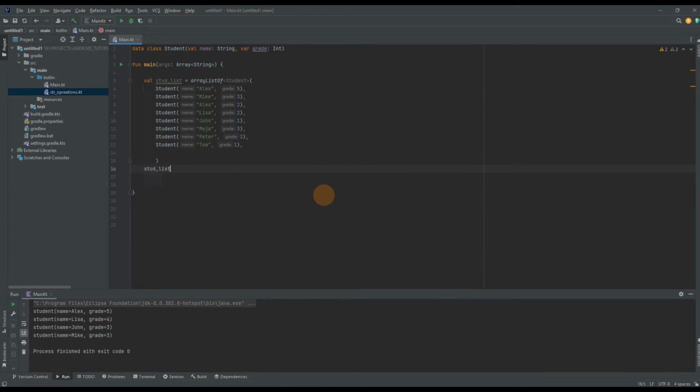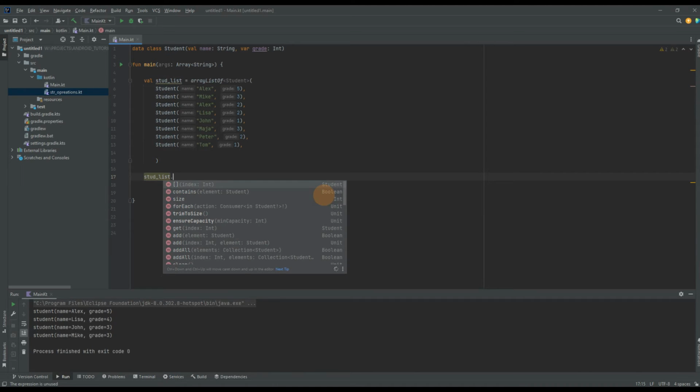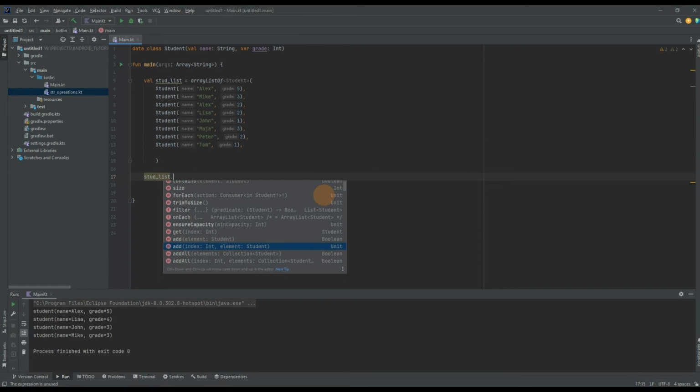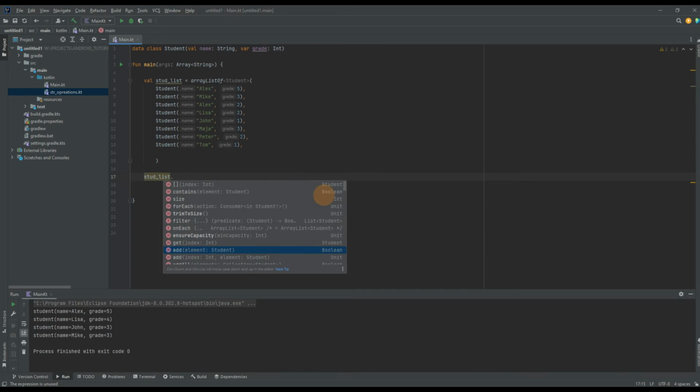They are available. After the dot, we can use any of those functions as you see in this list. So this is really very handy. We don't have to write ourselves almost any kind of function for processing the array list. We just have to choose from the list what we want to use.